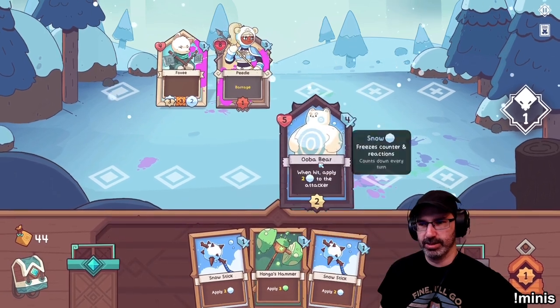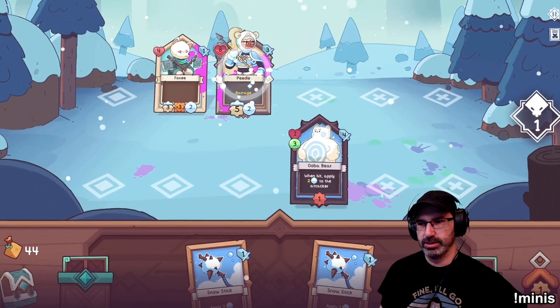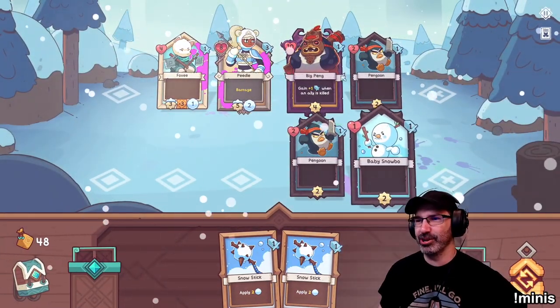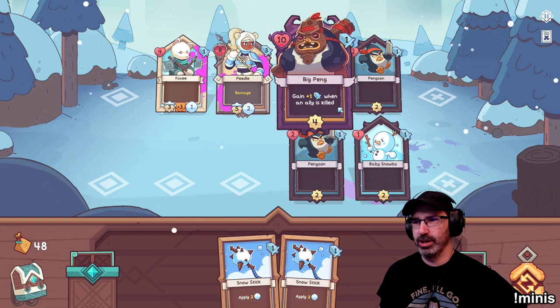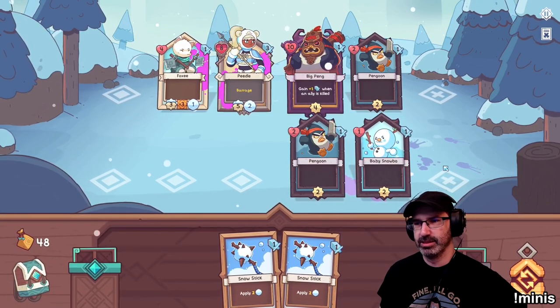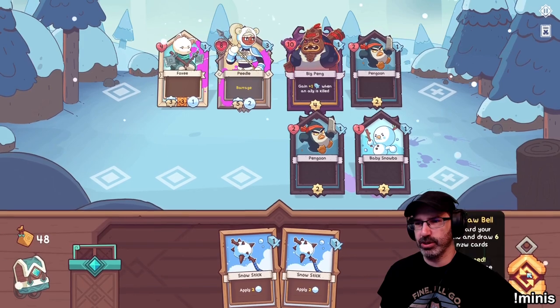What should I do to this guy? Let me hit the Uber Bear with some poison. Big Peng? Why does that sound dirty? Gain plus one when an ally is killed. Oh, interesting. So he's gonna do more damage if you kill his friends. You can kill his friends if you hit them with the snow stick first.